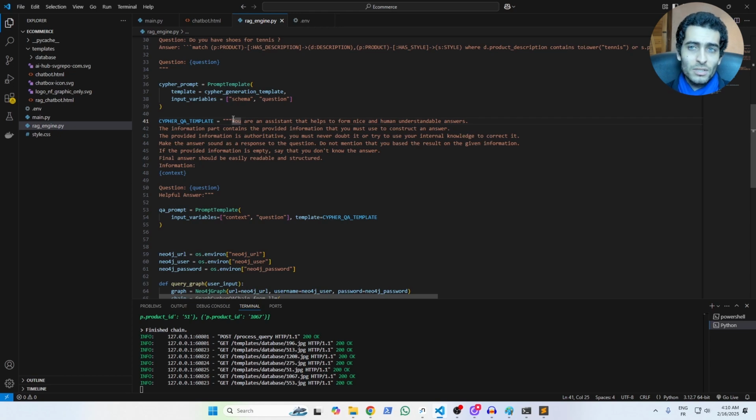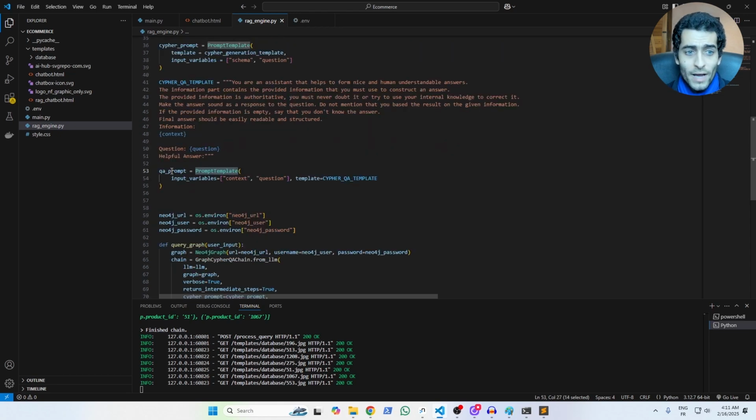We are interested in the list of items retrieved through our query, because we'll gather them as a collection of products, and then we'll process them to display them in a nice and specific way. And here again, this string uses 2 variables, the context and the question. The context is actually the output from the query that will be run on our Neo4j graph database.